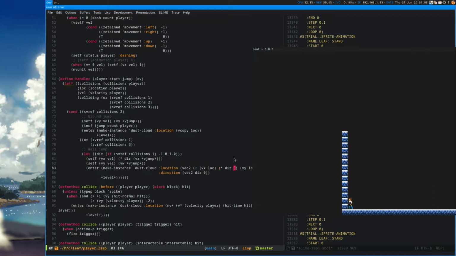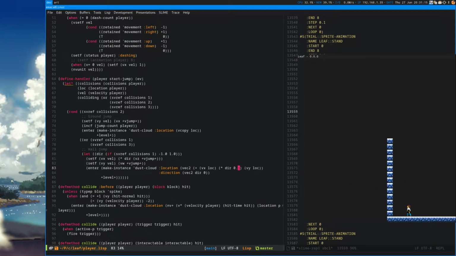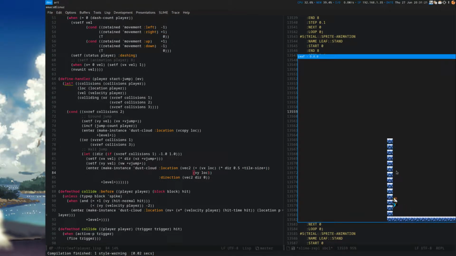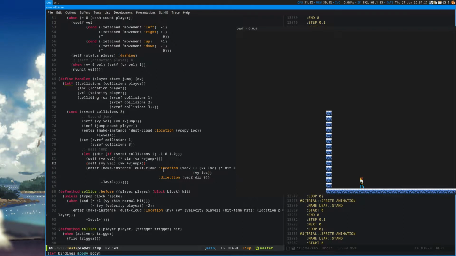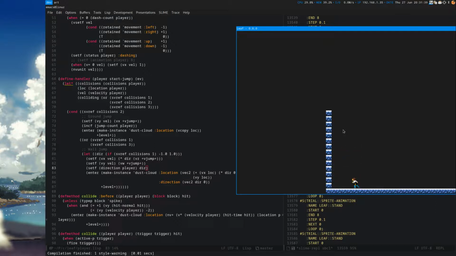What an odd multiplier. Yeah, that should be... should be that instead. And... yeah, good. Excellent.